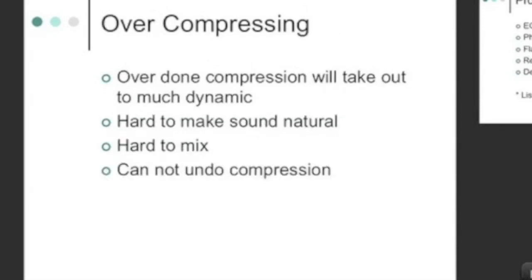Overcompressing. Overcompressing will take out too much dynamics, makes it hard to sound natural, hard to mix that way because then when the band is getting louder but your vocal isn't, it gets buried in the mix. So it's hard to give it any ebb and flow because it's so overdone in terms of it having no dynamic range. And you always have to be careful because you can't undo the compression. You can't really undo compression if you record compression in a sound. You can always change a plugin if it's after the fact.